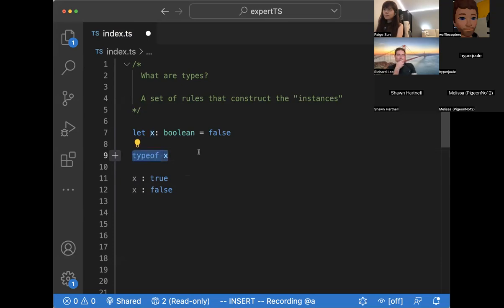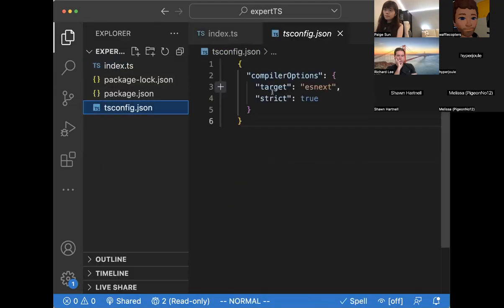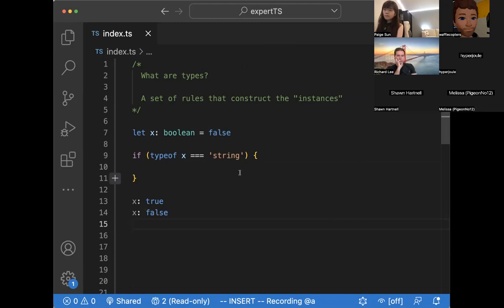And by the way, this actually works at runtime as well. So you could actually do that and have this run at runtime. Cool thing about TypeScript is if I put string here, are we in strict mode? Let me check. Strict is on. Okay. I would have expected this to actually say this is never possible, but maybe that's TypeScript 5. At some point, someone has to add the code to say, hey, this could never be true. Let's add a compiler error for that. So I guess that one doesn't exist yet.